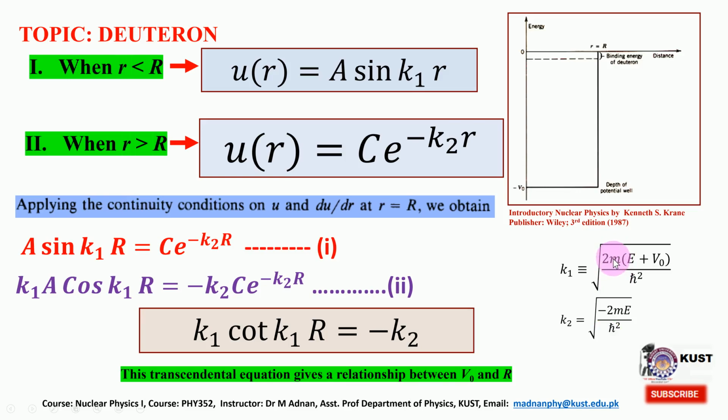nucleon, but since we were working in the relative coordinates, so that this R is the separation, this M will be the reduced mass, which is equal to Mp multiplied by Mn divided by Mp plus Mn, where Mp is the mass of the proton and Mn is the mass of the neutron. That makes the mathematics simpler while working in the reduced mass situation, since we are making this R the separation between the two nucleons.